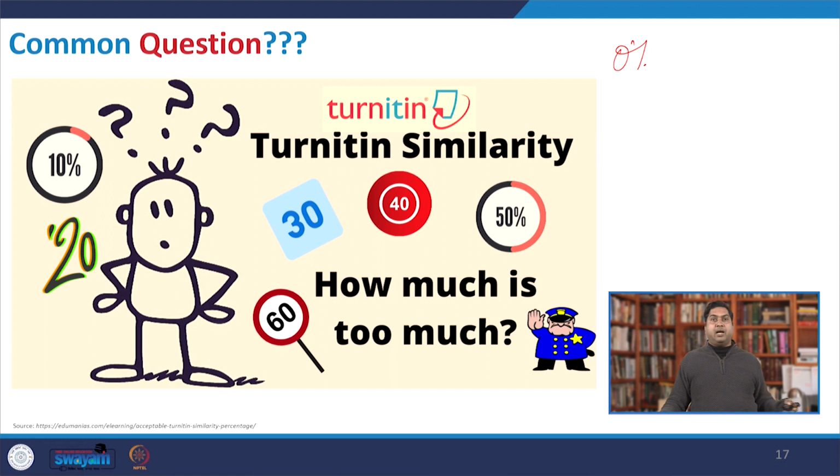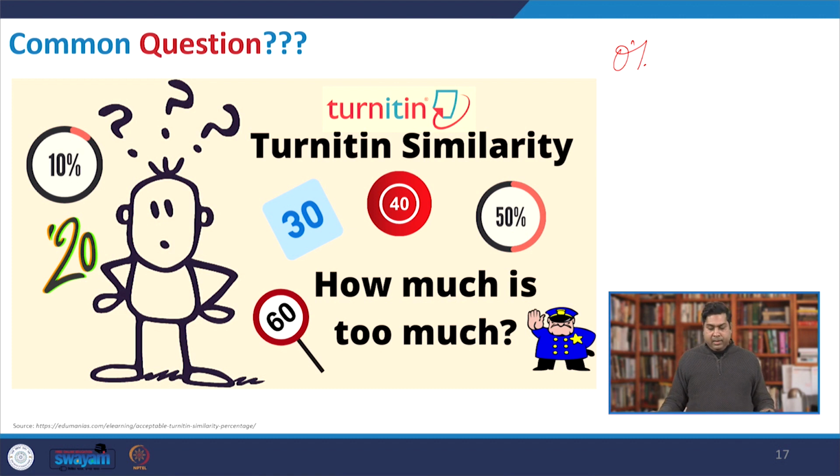But there is also detection. Detection of AI-generated content is also available, so you will find which content has been generated through AI. Don't get yourself into that situation and get embarrassed in front of your supervisor, faculty, authority, or your department. It is better that you start practicing writing on your own. Definitely, after some time you will be able to write good content, because as a researcher that is one of the basic needs, to write your research.